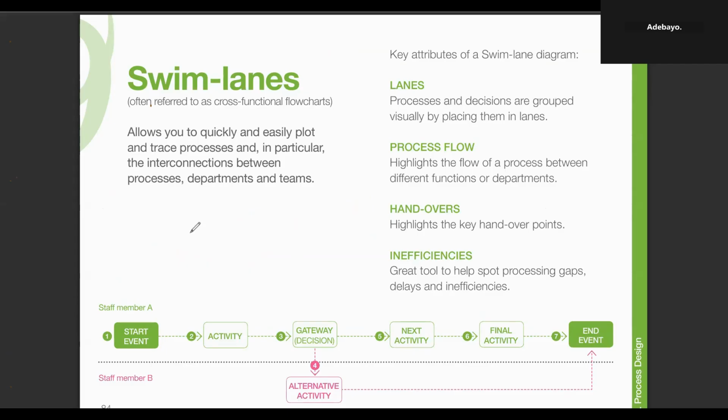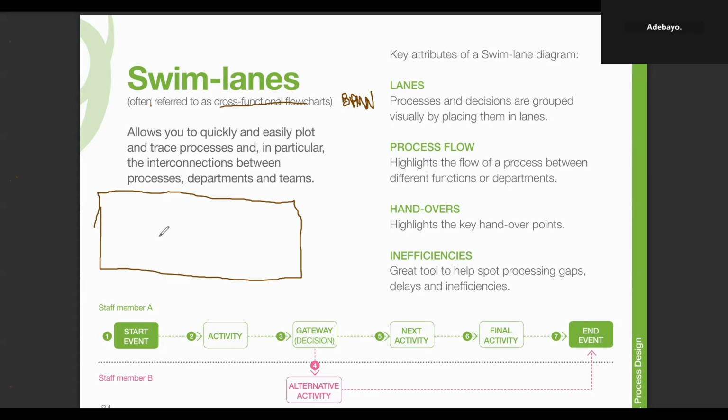So in cross-functional flowchart, or BPMN, some people call it BPMN, you can research that, business process modeling notation. So it's like a simple notation in the way we model our business process. In BPMN, we have something that we call a pool. Imagine your swimming pool. That's what it's called, a pool. That's what they derive their idea from.